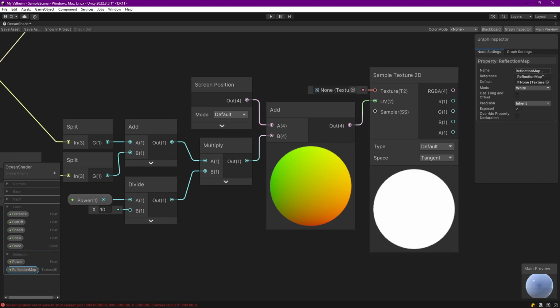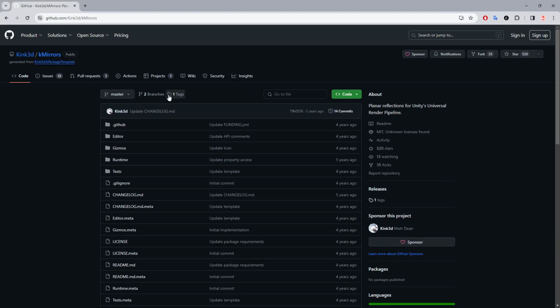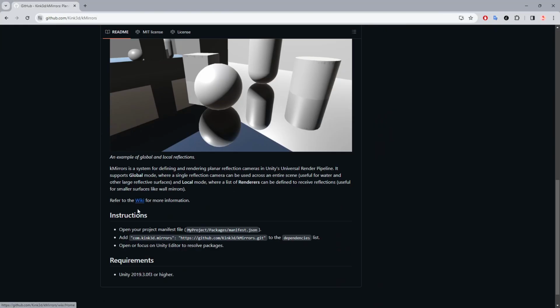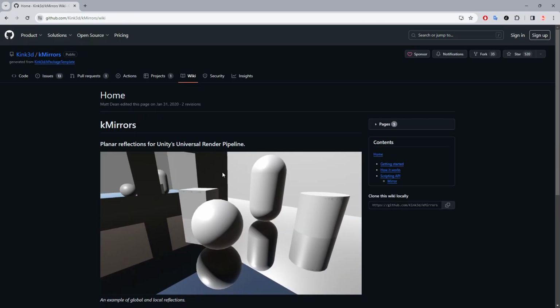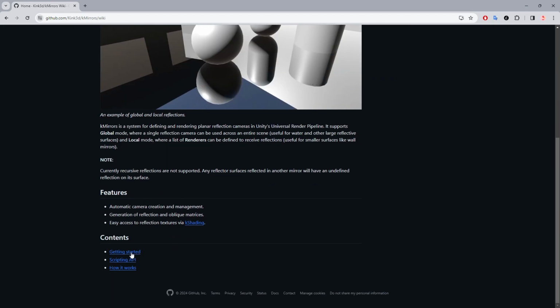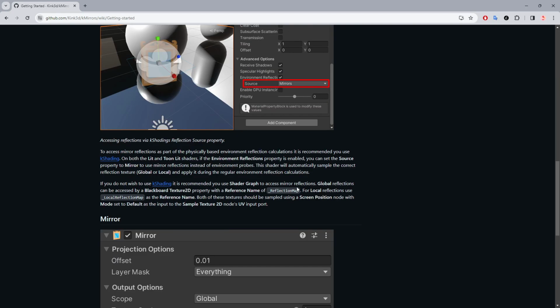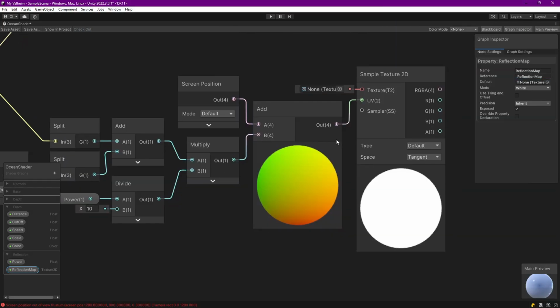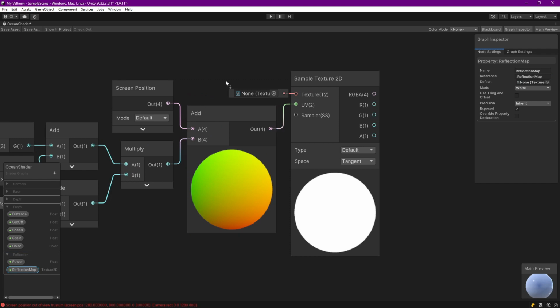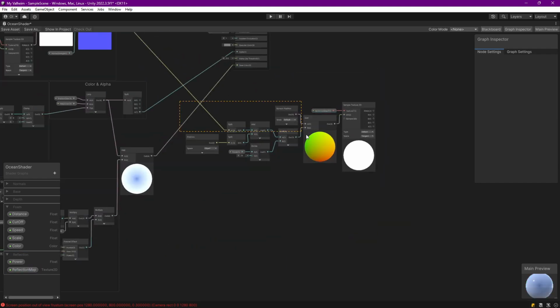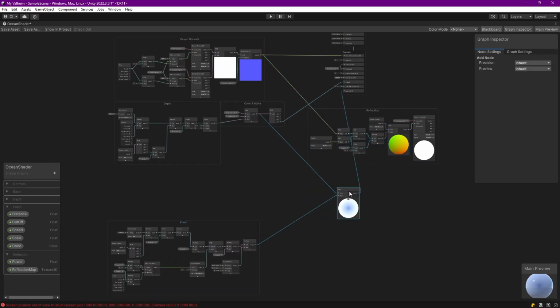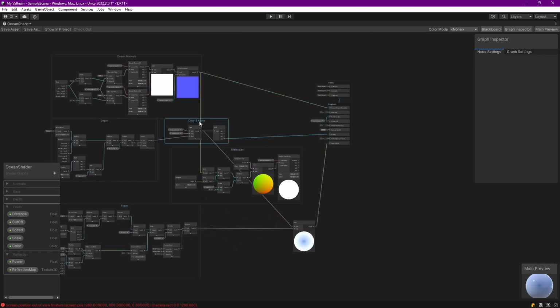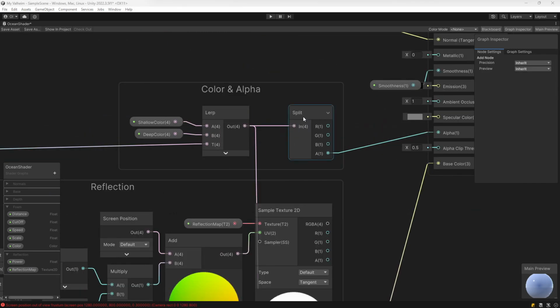I make sure that the reference property is _ReflectionMap because the mirror script sends information to this reference. Our reflection group is ready.